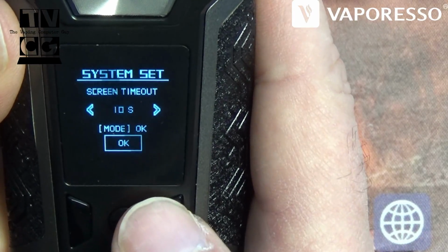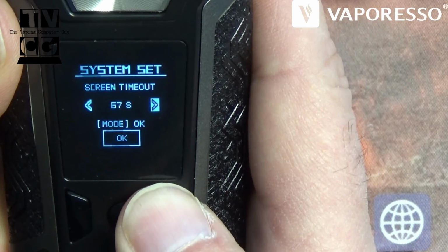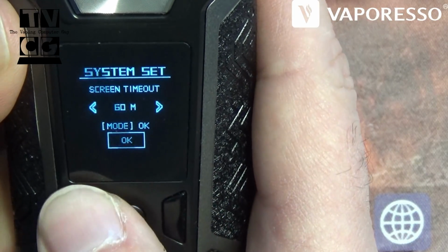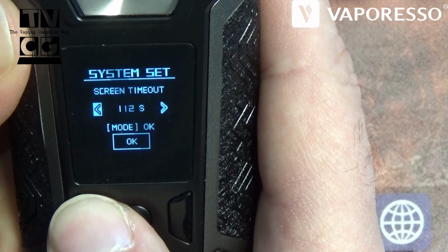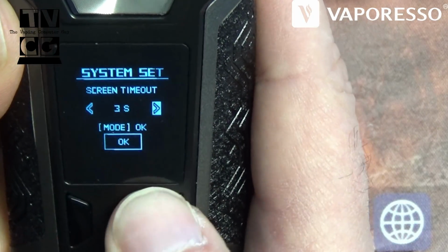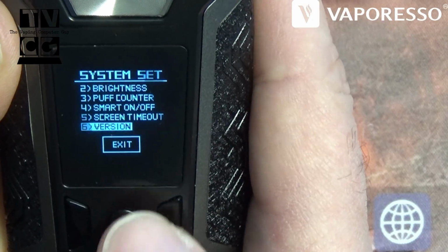You have a screen timeout. You can set the screen timeout on here. And the screen timeout, if you notice, is not just seconds, but minutes. So you can have it where the screen just stays on all the time, up to 1 hour. That's a long time, but you have the option, which is nice. I like the idea that they give you the option, and you can choose what to do with it. I usually set it for 10 seconds, which is one of the most common.